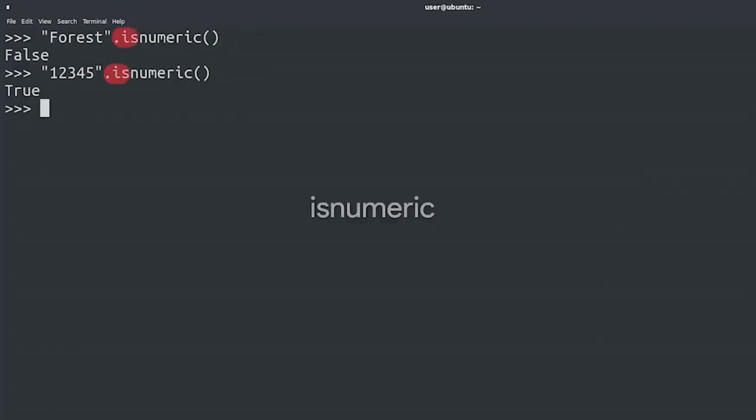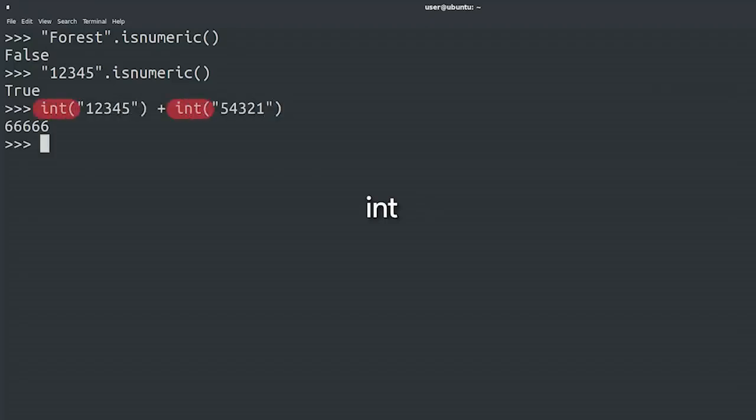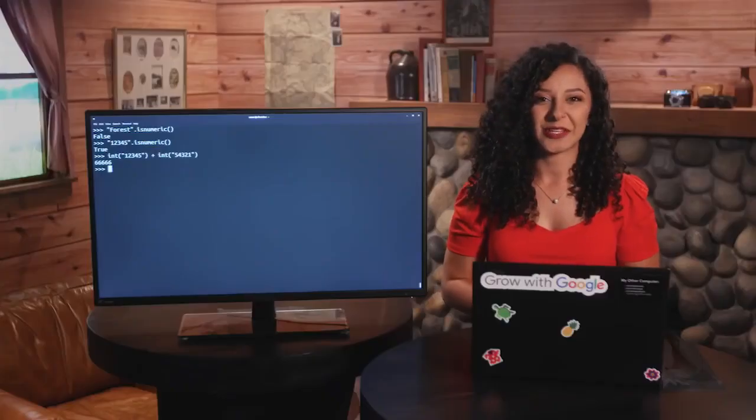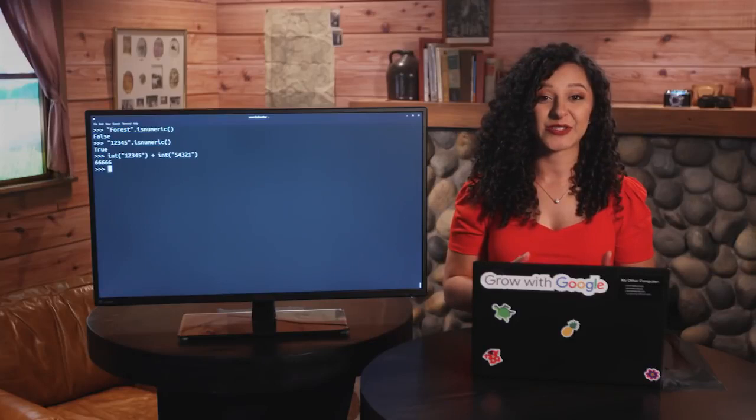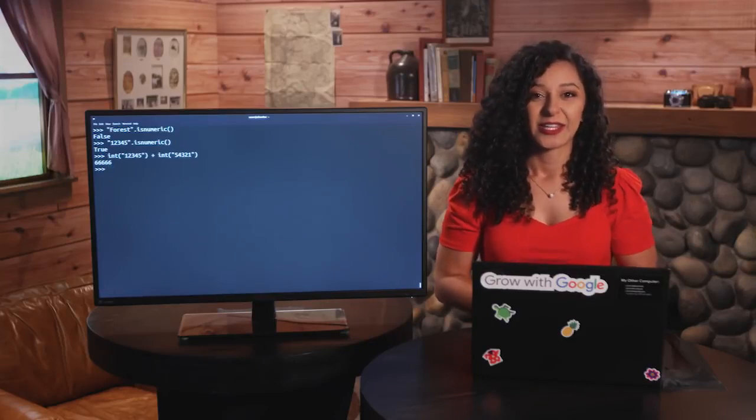The method isnumeric returns whether the string's made up of just numbers. Adding to that, if we have a string that is numeric, we can use the int function to convert it to an actual number. In earlier videos, we showed that we can concatenate strings using the plus sign. The join method can also be used for concatenating.